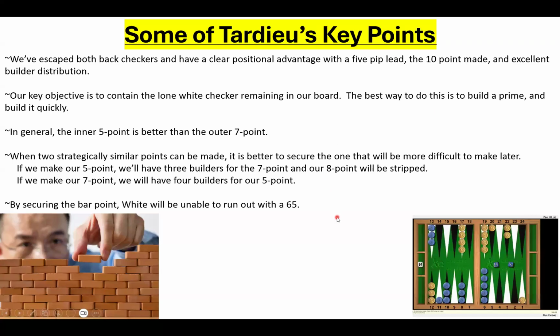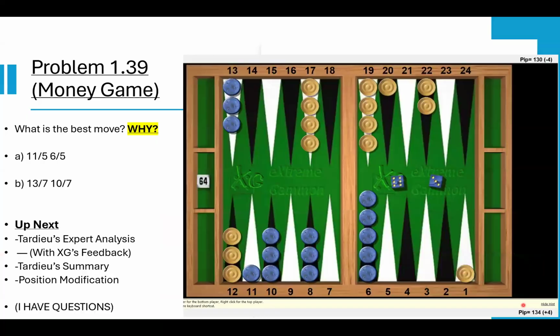Some of Tardieu's key points. We've escaped both of our back checkers and have a clear positional advantage with the 5 pip lead after the move. We have the 10-point made, and we have excellent builder distribution. Our key objective is to contain the lone white checker back here, remaining in our board.